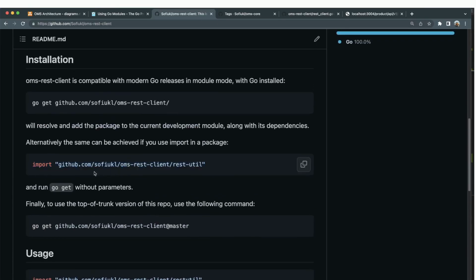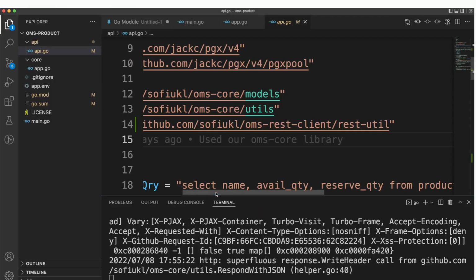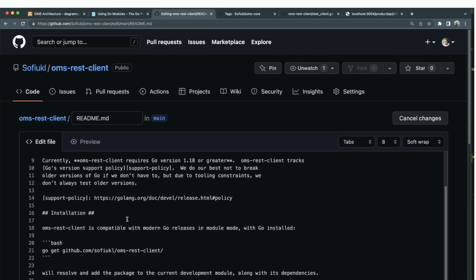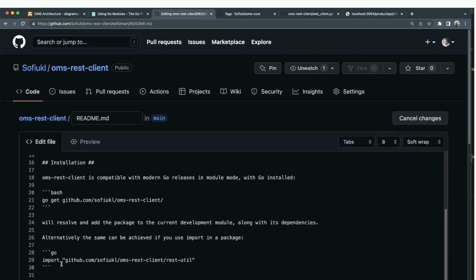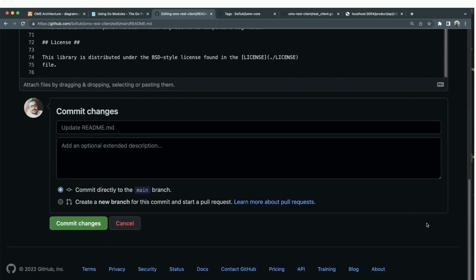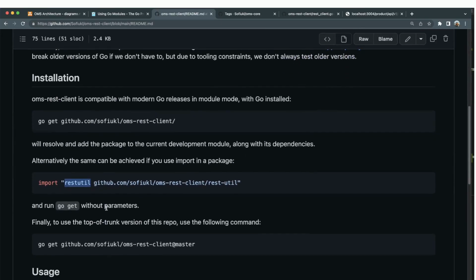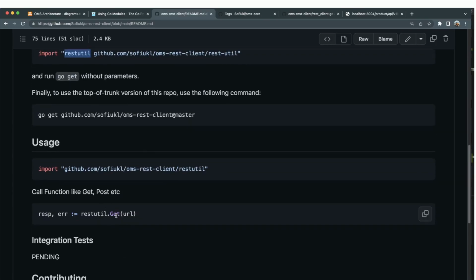This is our alias name. So we have to mention our alias name also, like we have mentioned here, REST util. Then you will call this as REST util dot the function get.